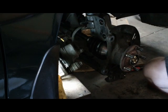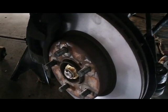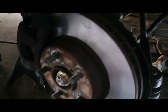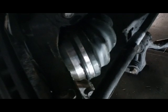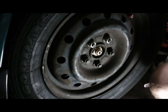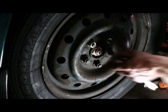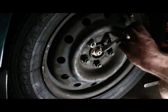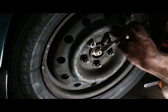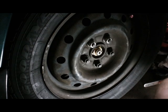Strut back together, and we'll be about done. So we got new brakes, new inner tie rod end, and a new CV axle. I didn't show this when I took it off, but after you get this nut on, there's a deal here. You gotta bend it down so the nut doesn't come loose. There, done.